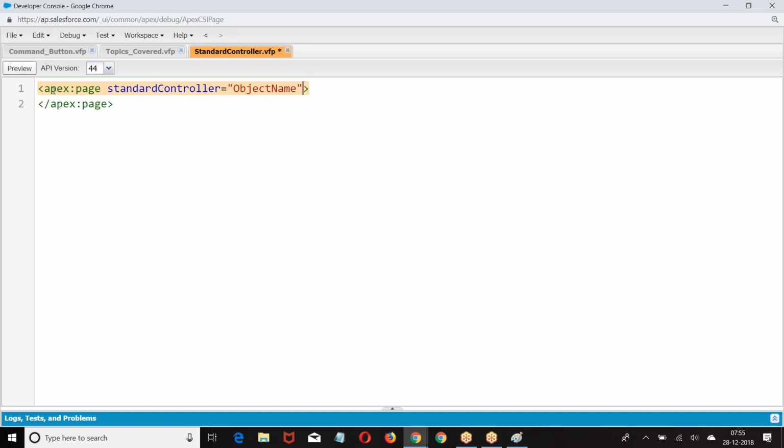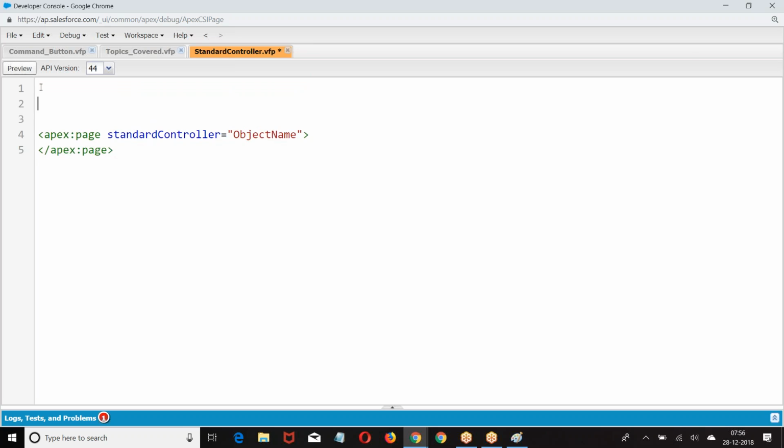If you want to use any S object in the VF page, then we define that S object as standard controller.